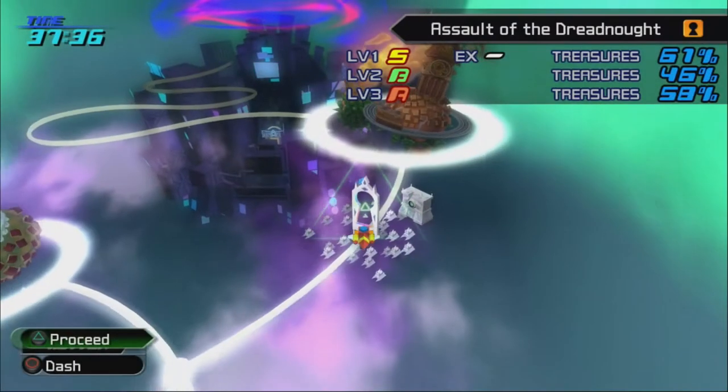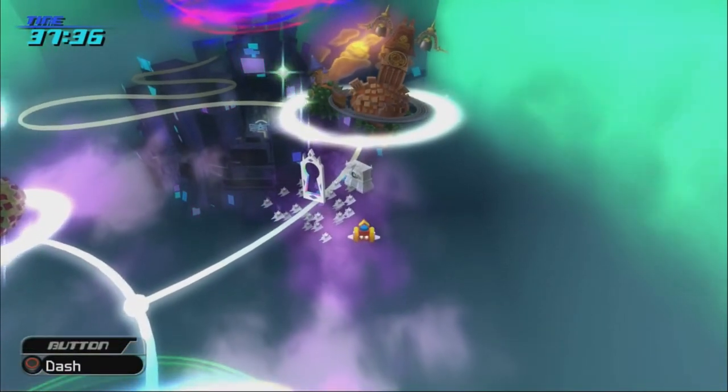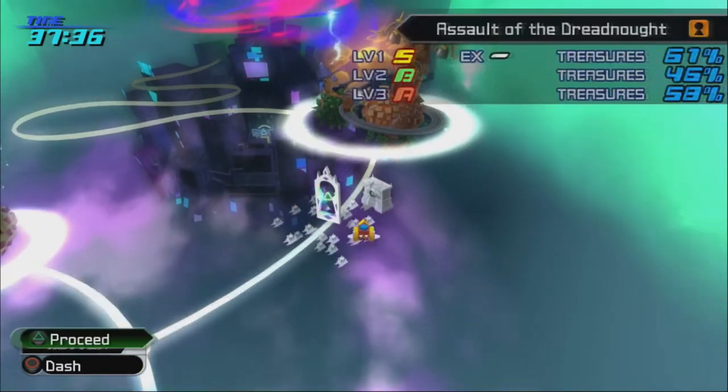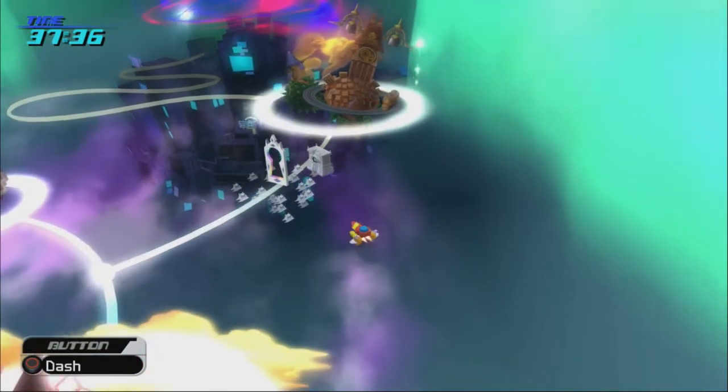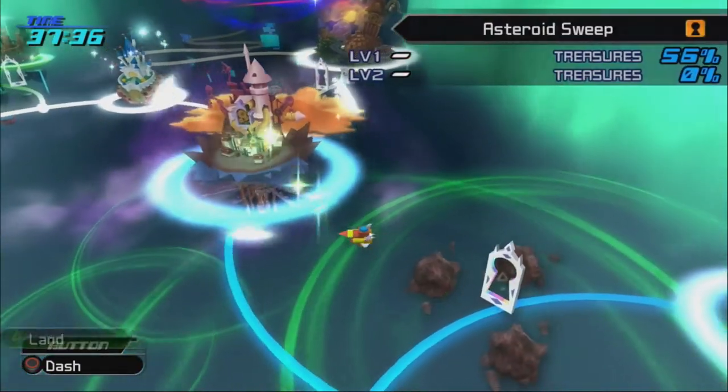No. We're not doing that anymore. Anyhow, that's the general idea of the Gummi Ship missions. First one is collect as many medals as possible. Second one is defeat as many enemies as possible. Third one is just get the best score you can. And you manually control the camera. And that is the Hunter X bonus boss. He is the only bonus boss of the Gummi Ship missions.